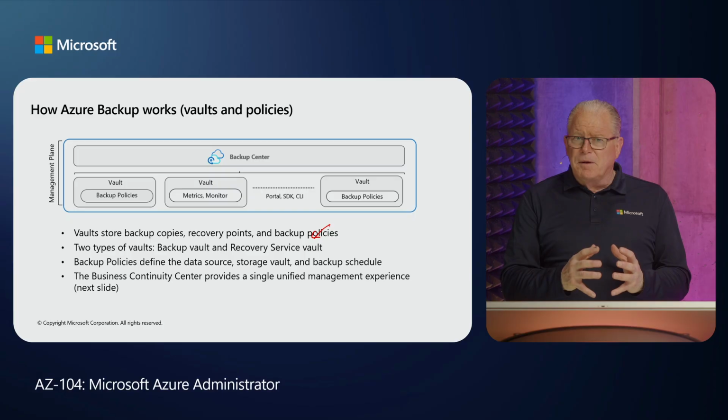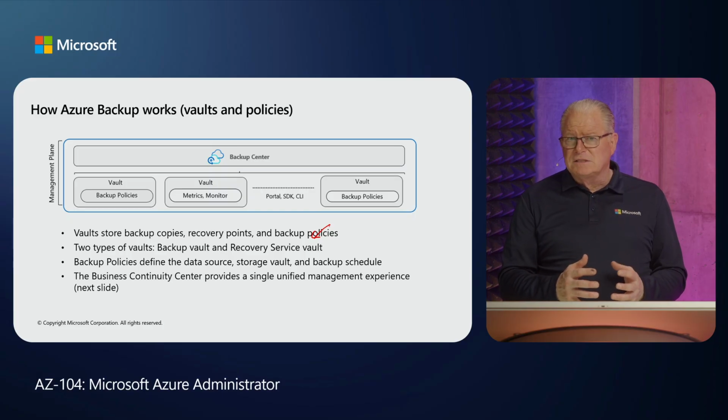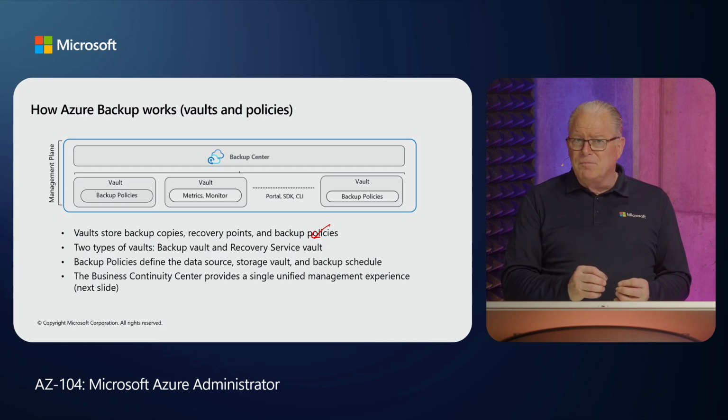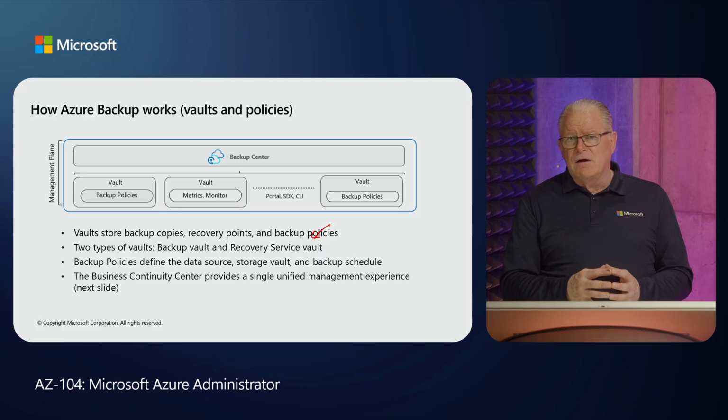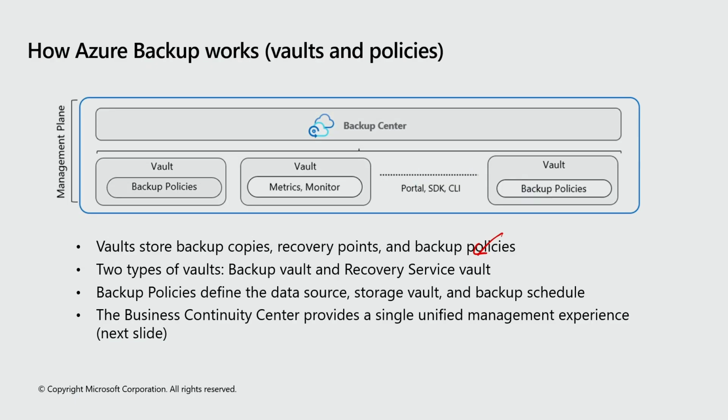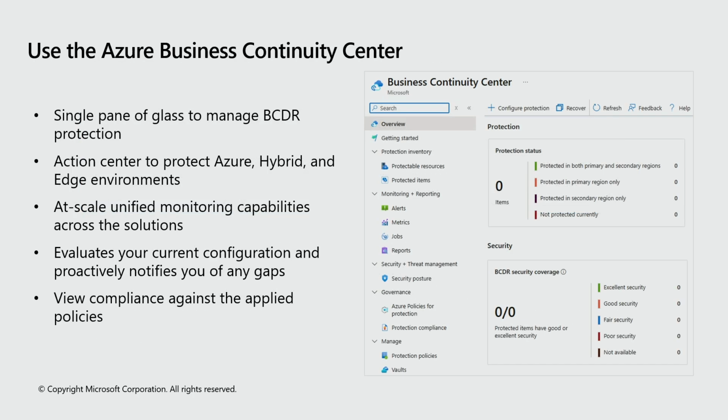So really think about not just the speed of backup; you want to think about the recovery process and identify those key resources to make sure that you're going to be able to pull them out of a backup. We often talk about brick level versus entire restores. You want to have that recovery capability that's going to allow you to restore operations as quickly as possible. The Business Continuity Center has been added to this to provide that single pane of glass to look at the overall landscape that you're going to be working with.